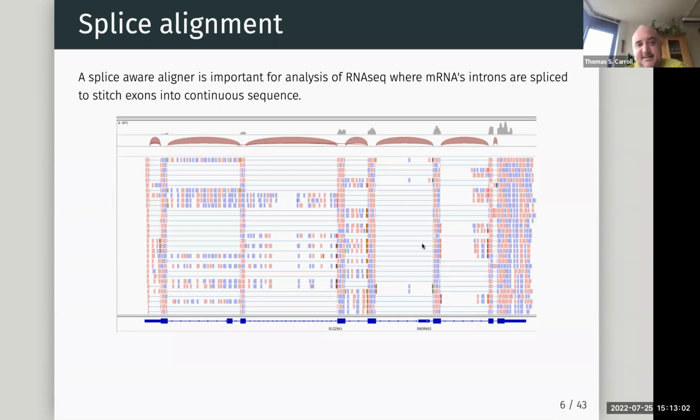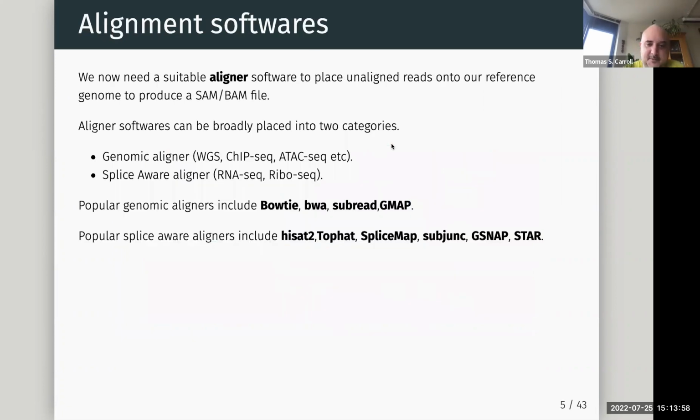So a splice-aware alignment, as I just said, splice-aware aligner is important for analysis of RNA-seq, where mRNA introns are spliced to stitch exons into contiguous sequence. And if we look at this IGV track, and this is over, I think, that gene of interest we had actually in our IGV tutorials, where we see this kind of switch between these two exons being used, we can see the reads mapping from one exon to another here, these long lines. This signifies that we have a junction. A read starts here, and because it's been spliced, it actually ends up mapping there, there, and there, etc. So we have reads which map across exons. Very few reads which map within. We see some here, but if you look at the coverage, most of the signal is across exons, and then we have these reads which span the two.